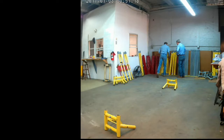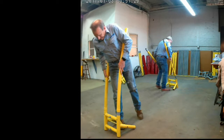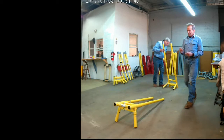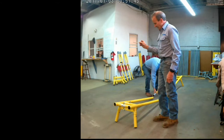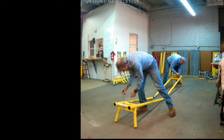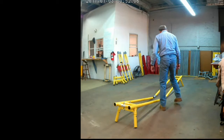We're taking the two shoulder sections and we're adding the crossbeams to them. You can see we're just taking two females on one side and two males on the other side, putting them into the shoulder sections. The only way they'll go in is with the decal pointed outwards on the shoulder section and the pinholes on the inside, which we're putting in the pins right now. Locking pins.